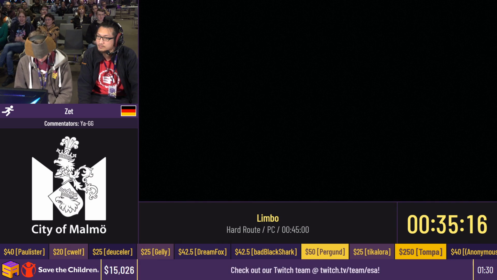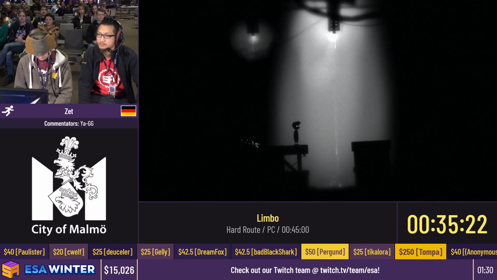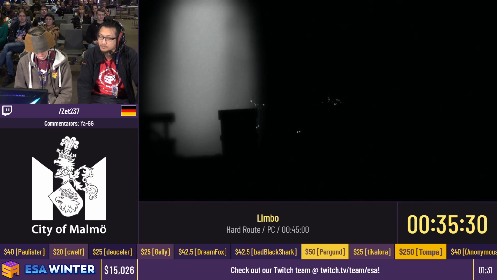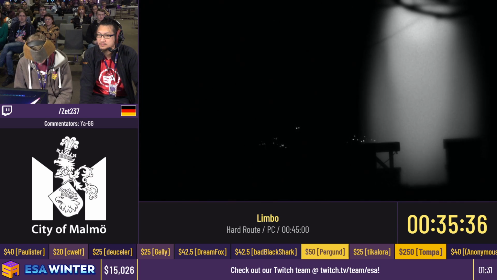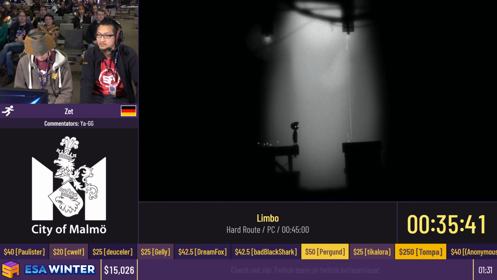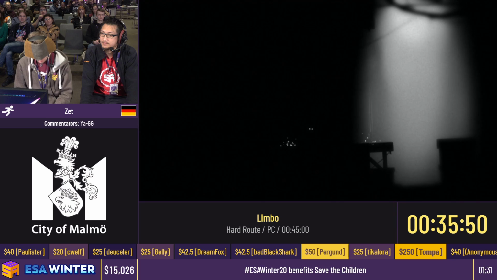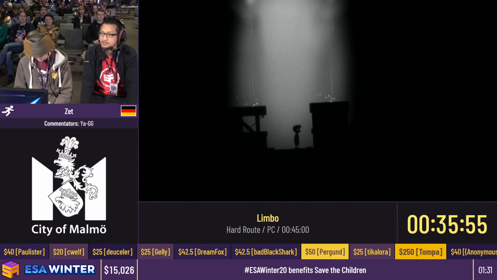Okay, that's fine. Two, three, five, six, seven, eight, nine, ten, eleven, twelve, fifteen, sixteen. Ah, sixteen. Yeah, I fell down. Okay. Two, three, four, five, six, seven, eight, nine. Did I fall down? Actually, yes. Okay. Three, four, five, six. Okay, I'm counting that.